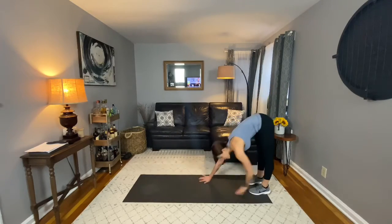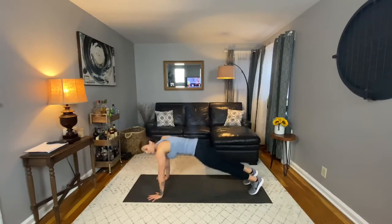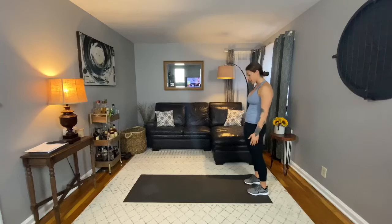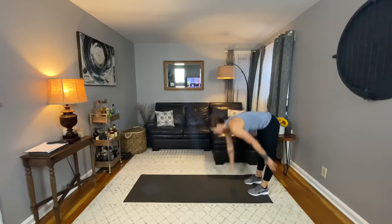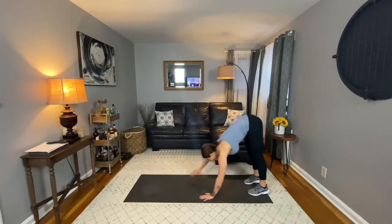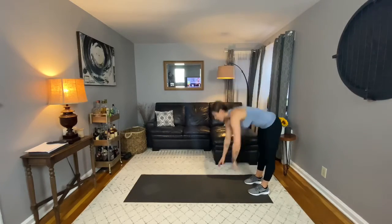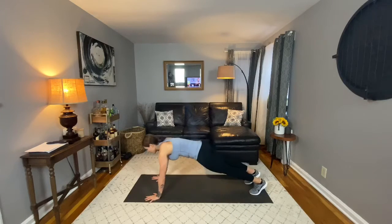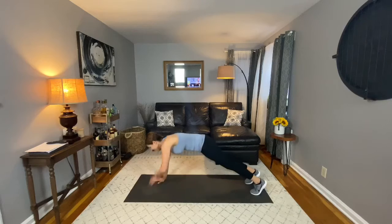Keep working. Good. We got 10 seconds here. We're gonna hold that plank. 5, 4, 3, 2. We're gonna do one more, all the way up, all the way down. Let's go. Shoulder taps right here. Tap it out, tap it out, tap it out.